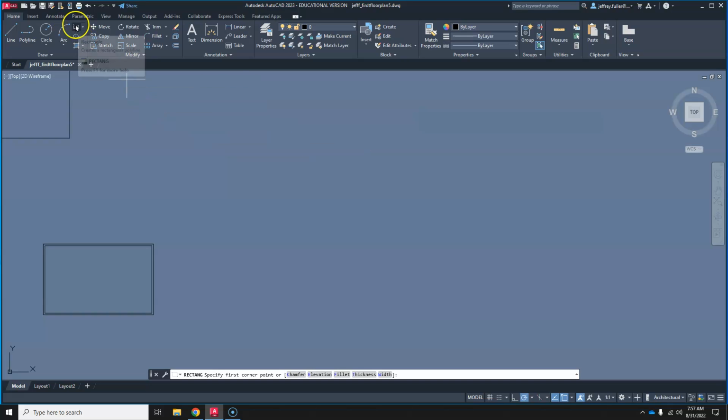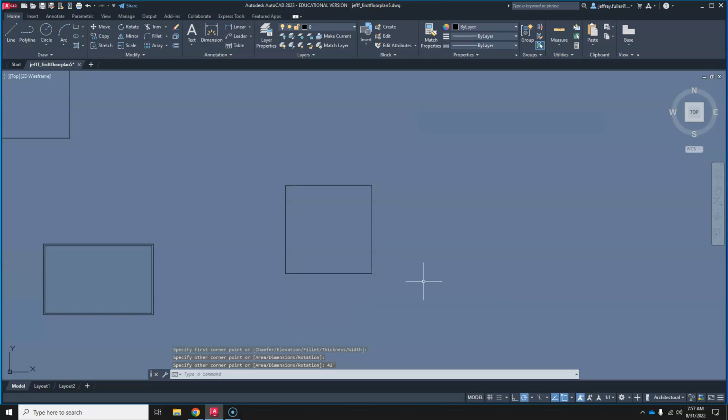So I'm going to click on the rectangle tool right up here. And if you look at the dynamic input, it says specify first corner point or. Okay, I'm going to draw it out. And I'm going to type 42 feet for this x-axis for the width. And I have to put that single quotation mark to mark it as feet. And then I'm going to hit the tab button to go up to the other box, the y-axis box, or the depth of the structure. And I'm going to type in 42 feet on that as well.